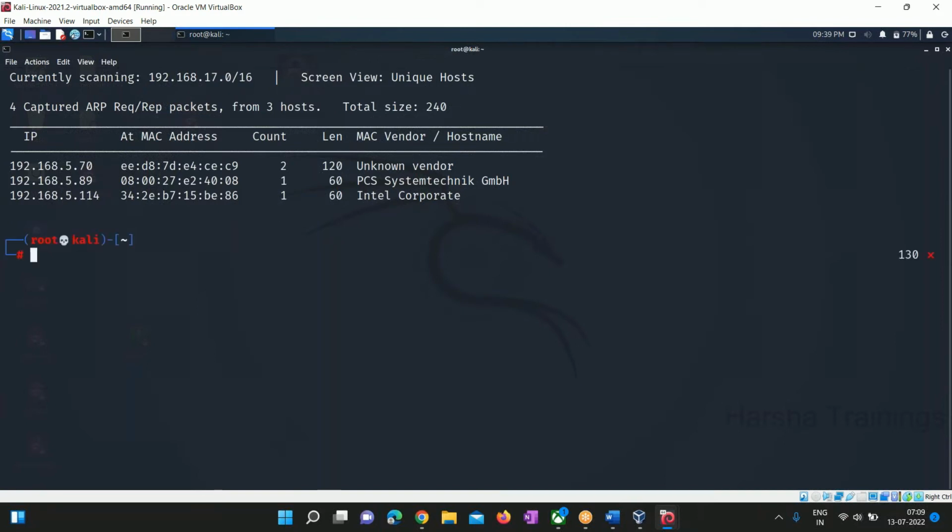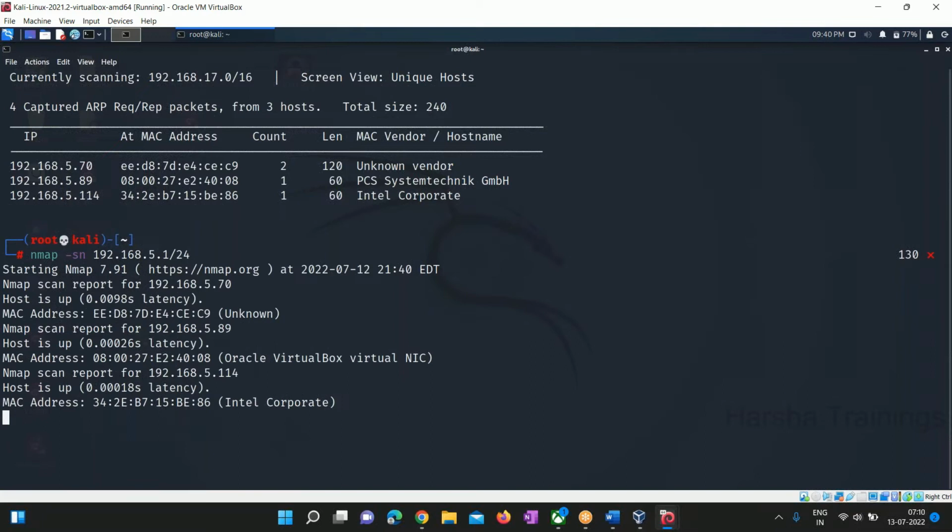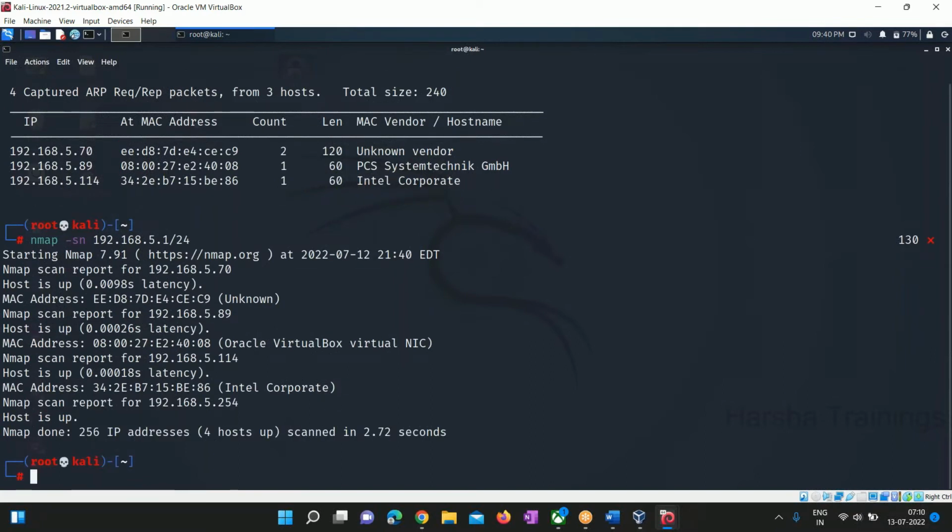Or else you can also use Nmap with -sn, then give the IP range, which is 5.0/24, which also indicates a class C. Let me hit enter. You can see here we have 4 systems up in my network.